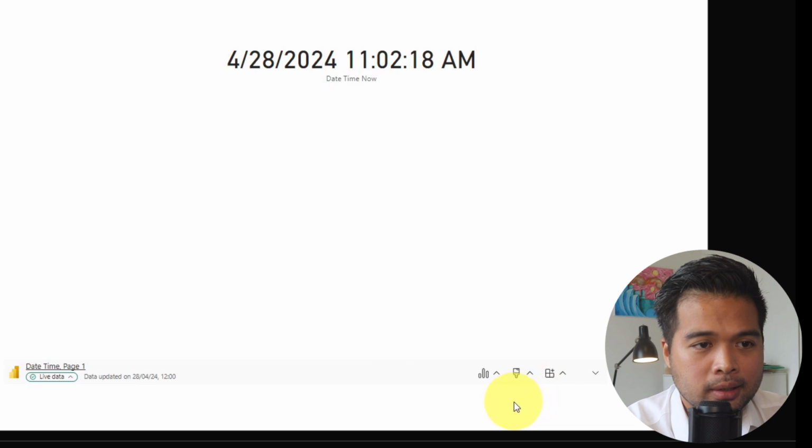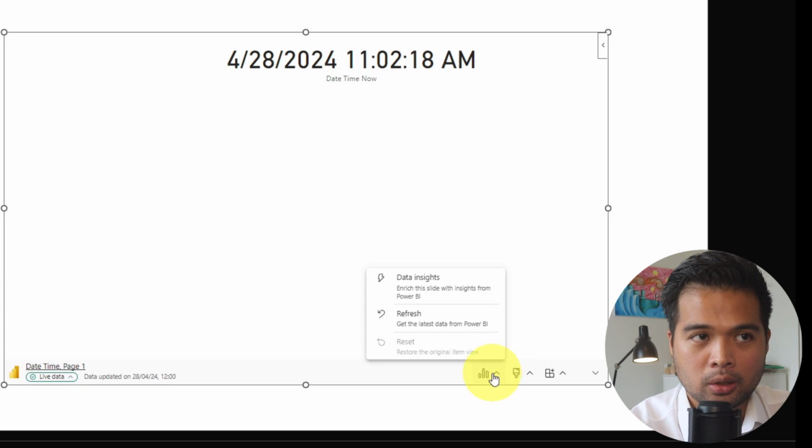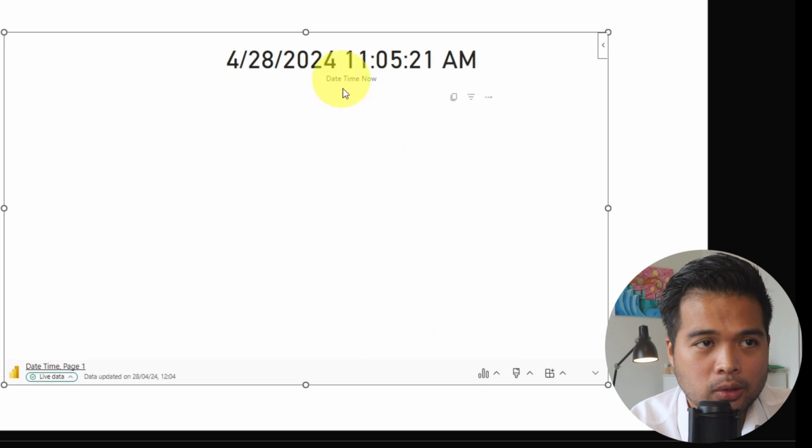The first issue is that when you update or republish your reports in Power BI service and you already embedded it into a PowerPoint, like now, for example. So for me, when I have published or republished that report, when I hit the refresh button here, I expect just the bar charts to be added. However, as you can see, it doesn't really update the whole report itself. Like, where is the bar chart that I've just added?